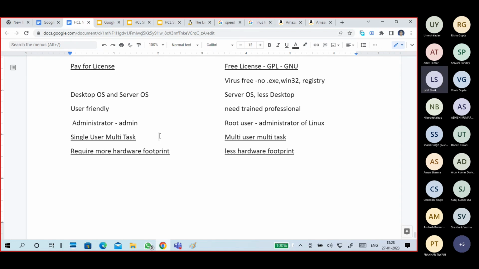Very important, guys. Windows is a single-user multitasking system. Linux is multi-user multitasking. Another important point is why we need a Unix or Linux operating system. Compared to Windows, Linux utilizes a smaller hardware footprint.